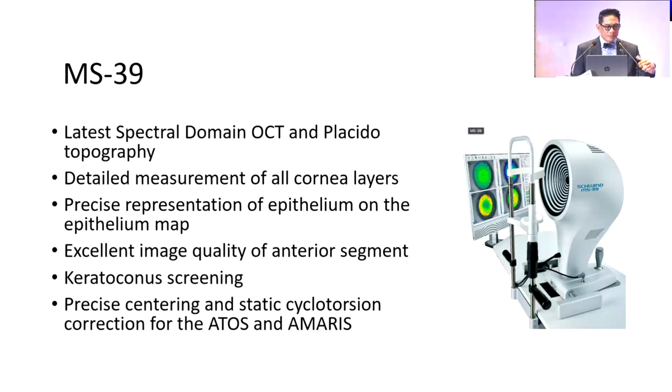So the MS39, just a brief background, is the latest spectral domain OCT and Placido topography. It measures the detailed corneal layers. It gives a precise representation of even the epithelium on the epithelium map, measuring even the dry eye before the procedure. It has excellent image quality of the anterior segment, which we shall show you later, and it has a good keratoconus screening factor. And lastly, it has precise centering and cyclotorsion correction for the AMARIS during surgery and in the MRIs.